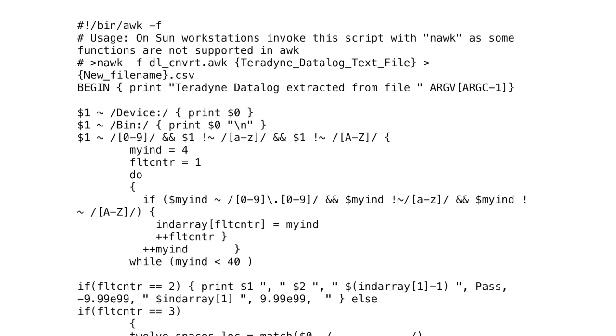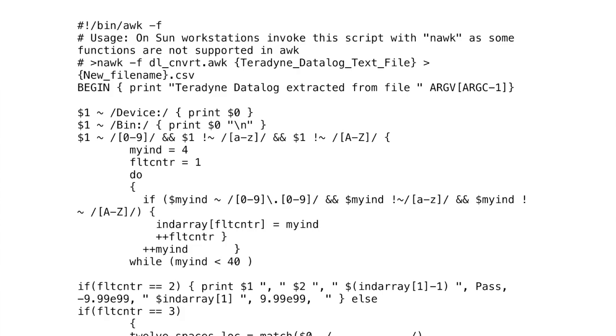Okay, usage. On some workstations, invoke this script with Nawk, as some functions are not supported by awk. Nawk -F dl convert.awk, and then give it the file name, Teradyne datalog text file, to a redirect into new file name.csv.